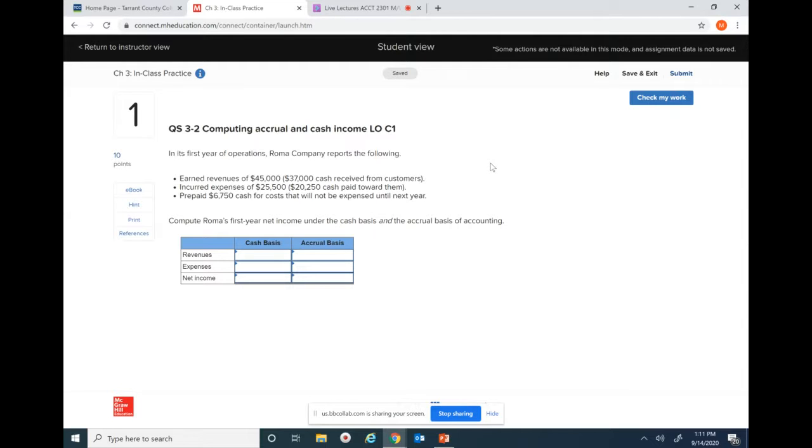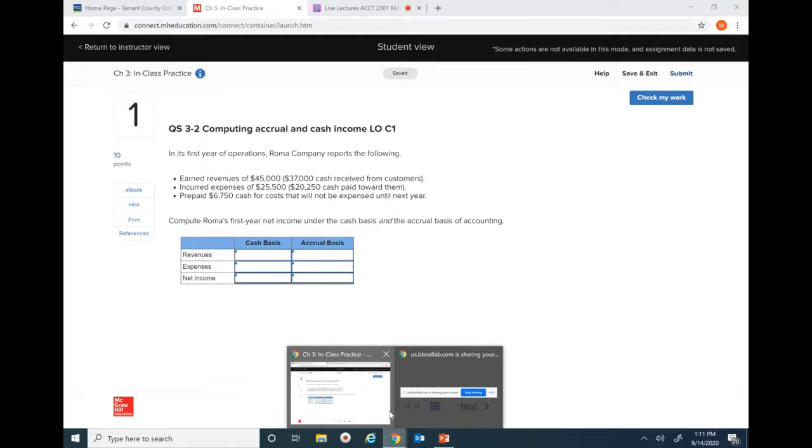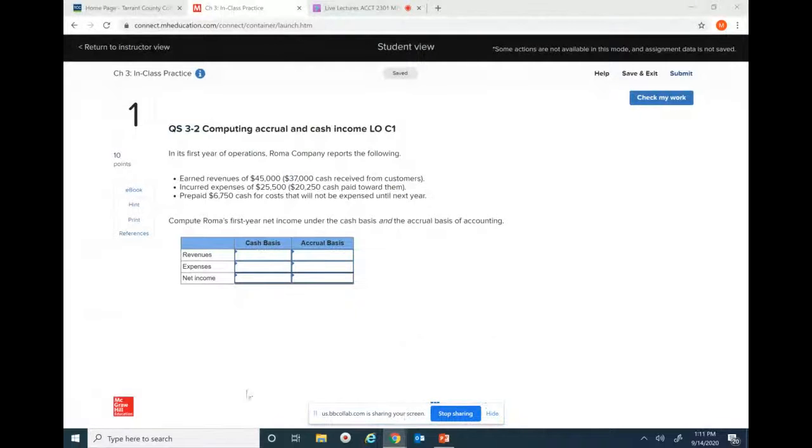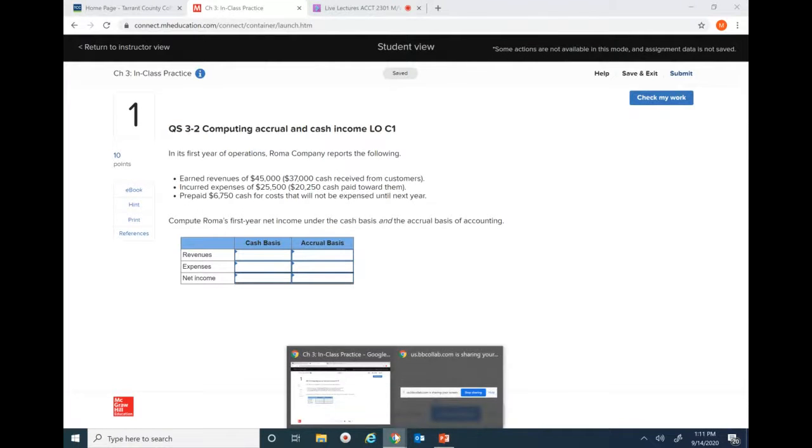The first question that we will work on is a question that shows us how net income is different between the accrual and cash basis of accounting. This further solidifies your understanding of the fact that for publicly traded corporations, the cash basis of accounting is not allowed. We will be using only the accrual basis of accounting. So I want you guys to look at the problem, read through it, and let's work on this problem in just maybe 30 seconds to a minute. So I want you to understand what the data that you're given is.